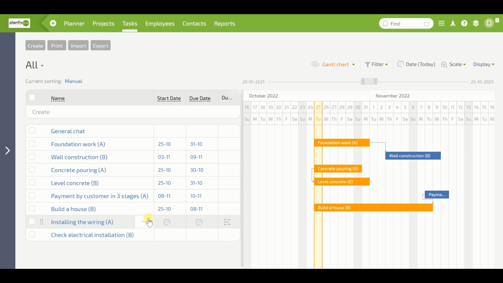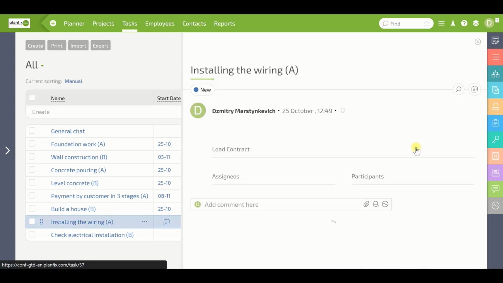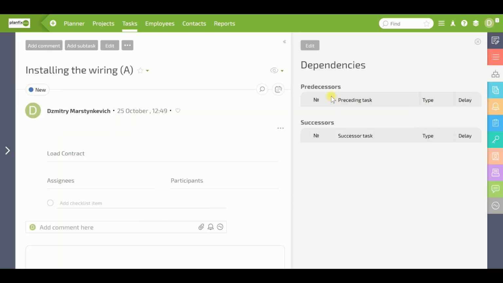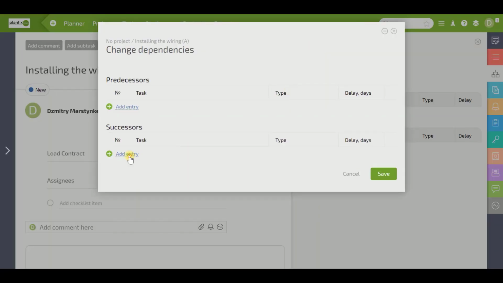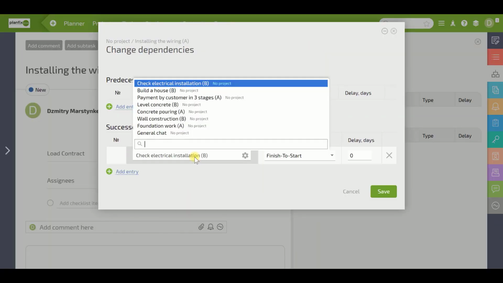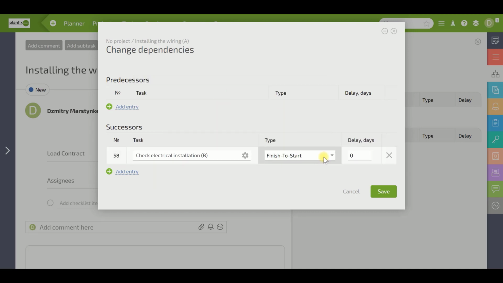Let's set the dependency in task A. Let's add task B as a successor and the dependency type finish to finish.